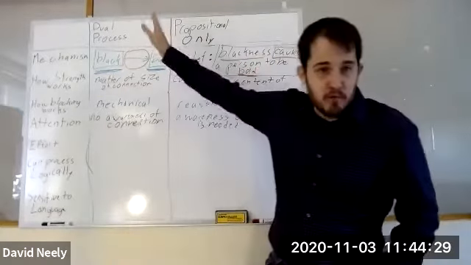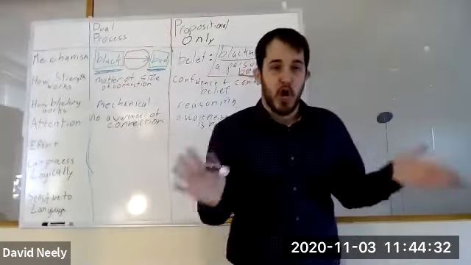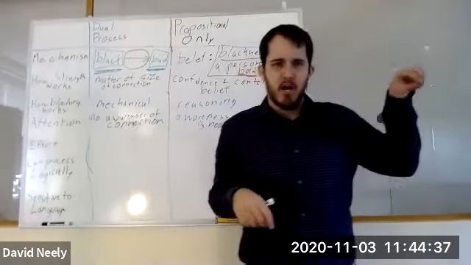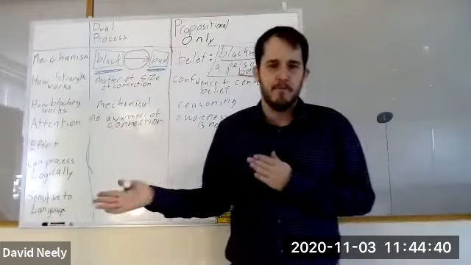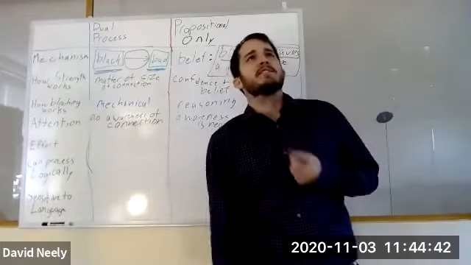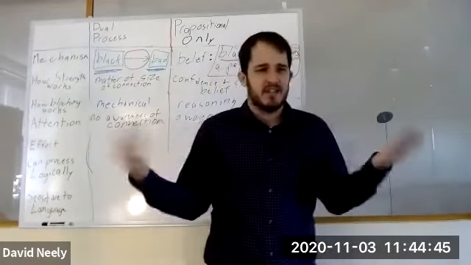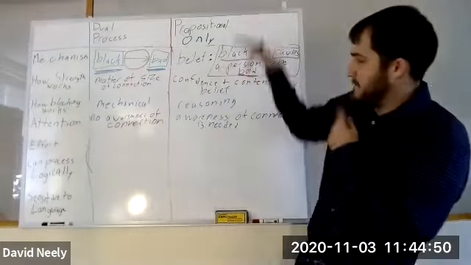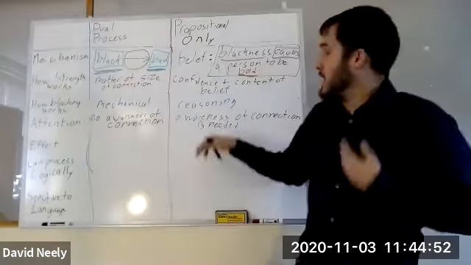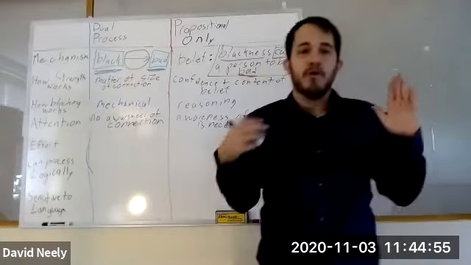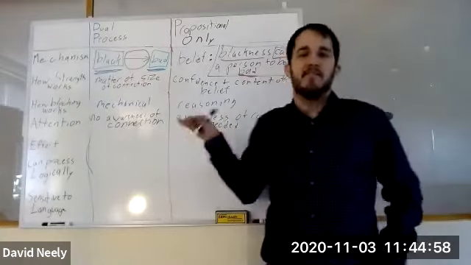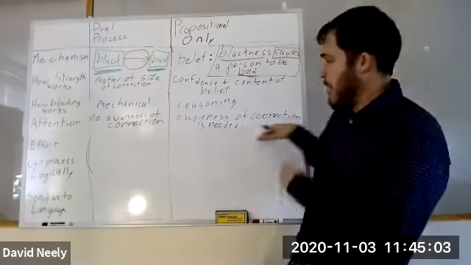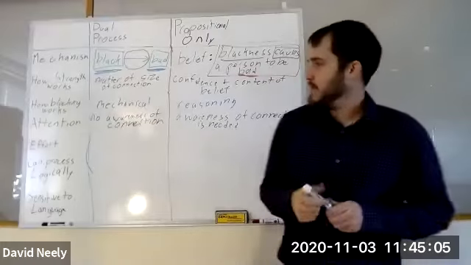Now, according to the dual process theorist, if this dog could talk and you were to ask it, hey dog, do you know that the bell signifies food? The dog could say, no, I had no awareness of it. I just automatically start salivating. Like I don't have any level of understanding. But according to a propositional only view, if you were to ask this dog, it would have to be the case that the dog said, oh yes, I am aware of the fact that the bell signifies food. So in the one case, there's no awareness that there's a connection, while in the propositional only view, there is an awareness that there's a connection.